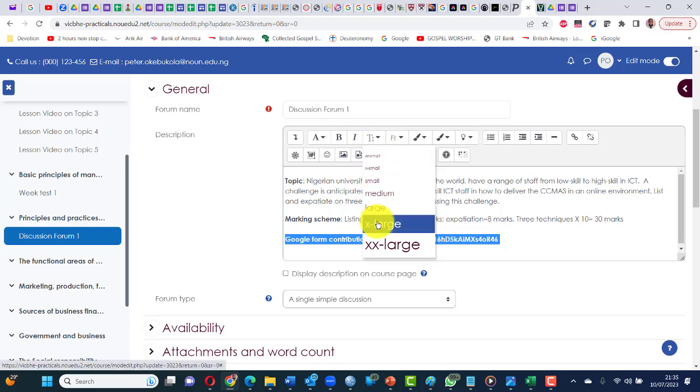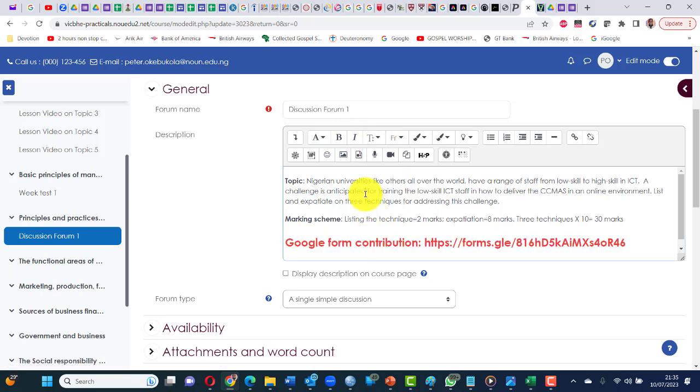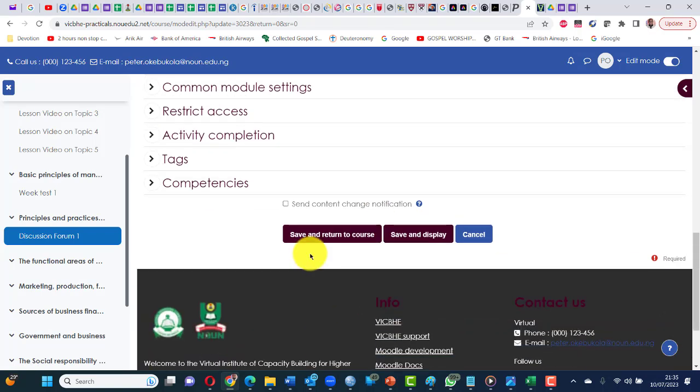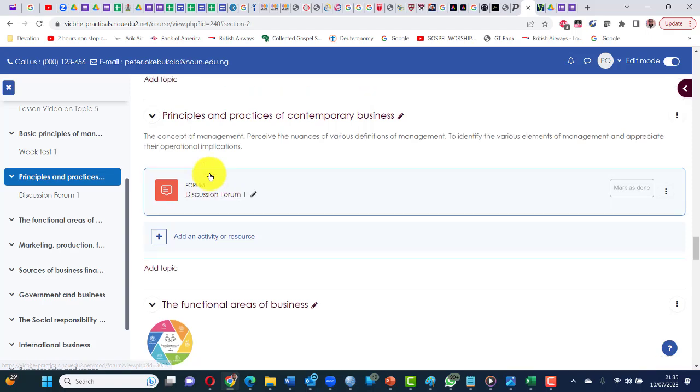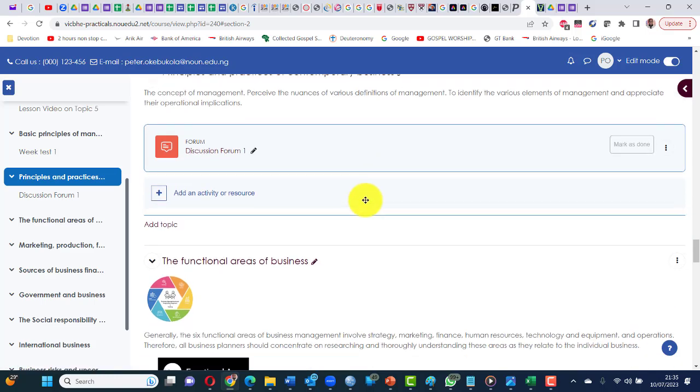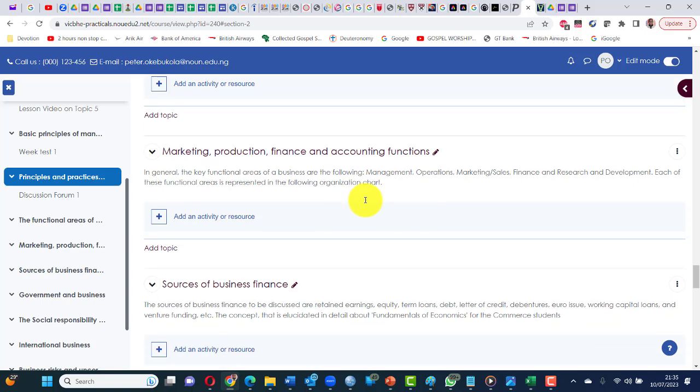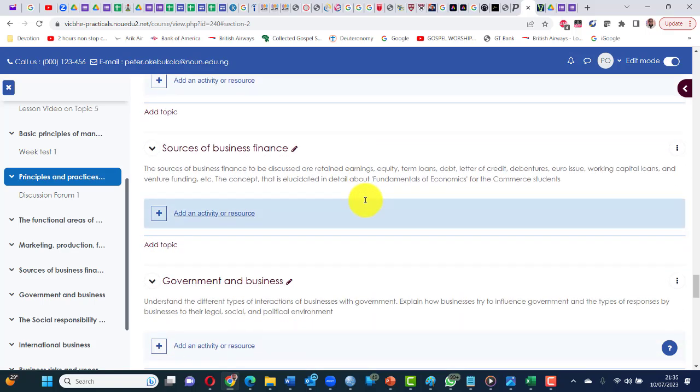Let's see extra large. Yes. So this is how you're going to do it. Then you save and return to course. So that is the end of this. We have set up a discussion forum, and it has the Google form. It has the regular one of the nested or the simple discussion. And so that's it. Oh, this guy has done very well.